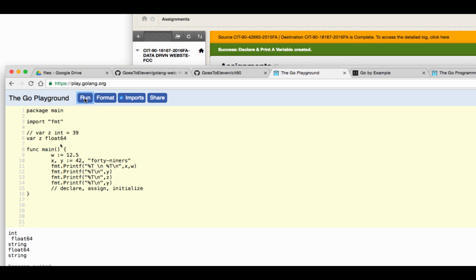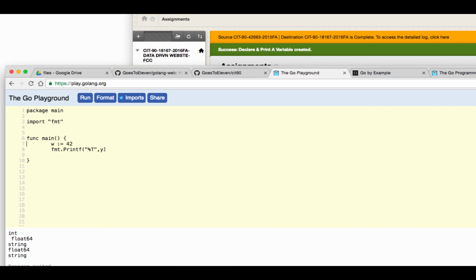So why don't you try using printf with a format verb %T. Better yet, what I want you to do is declare an int 42, and I want you to use a format verb, so you have to go look it up, to print this in hexadecimal. So this is what you want to change right here. This is your code, except for right there, you're going to have some format verb which will print this in hexadecimal, and this needs to be W. Okay? So print 42 in hexadecimal.